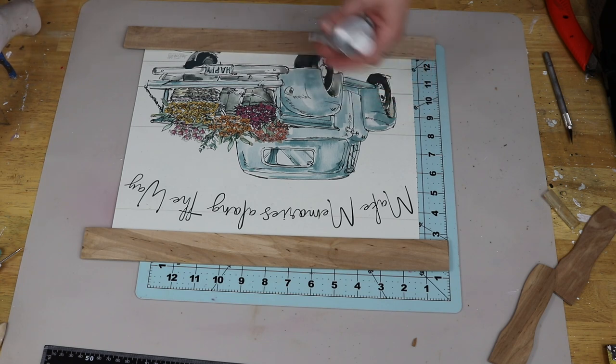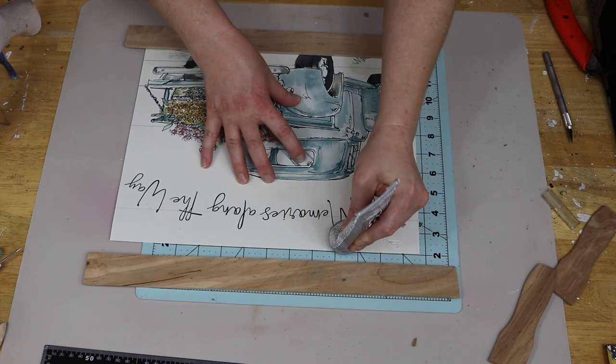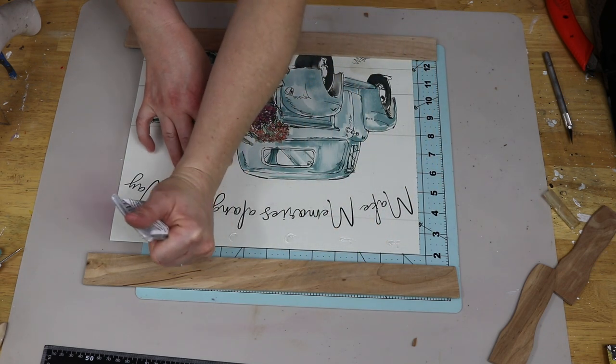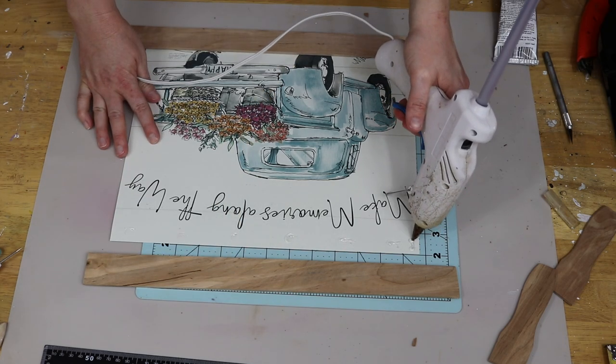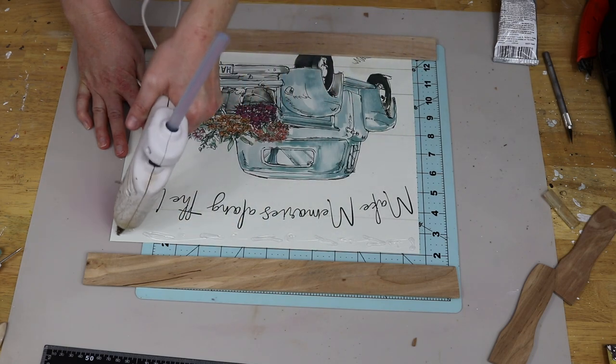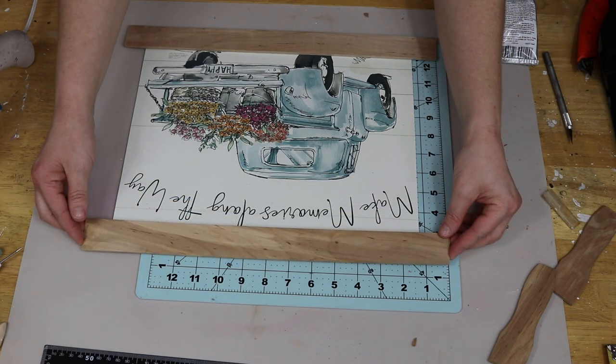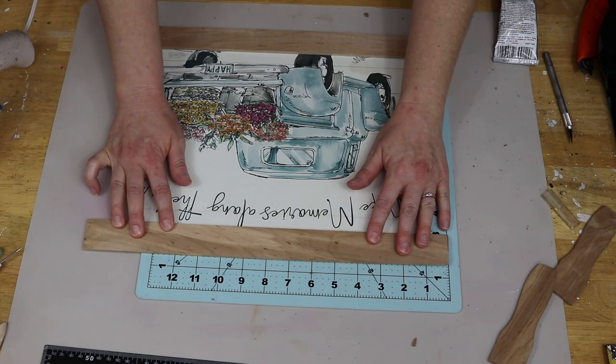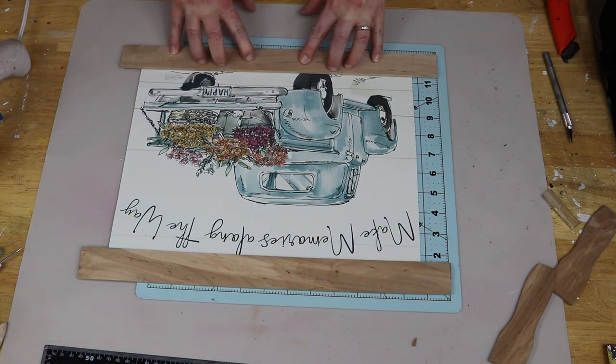And then I'm going to be using my E6000 and hot glue. Of course, hot glue is a quicker set and faster adhere, and then the E6000 is a longer, stronger bond. So that is why I use both of them together. I did want this to be set really fast, so that's why I use the hot glue, and then I want it to last a long time so I use the E6000. So I'm gluing the one stir stick at the top and then I'm going to be gluing the other one at the bottom and make sure I'm lining them up so that way they are nice and even and symmetrical to one another.